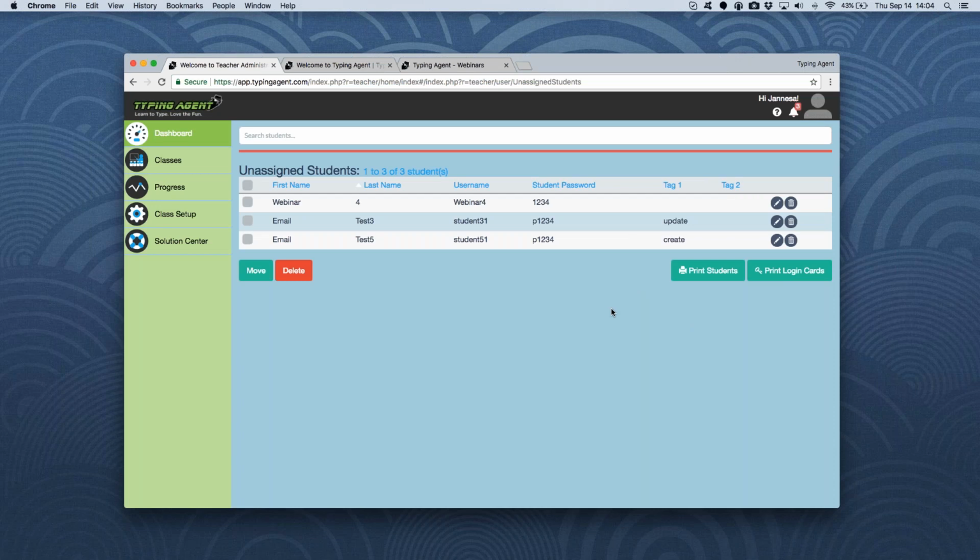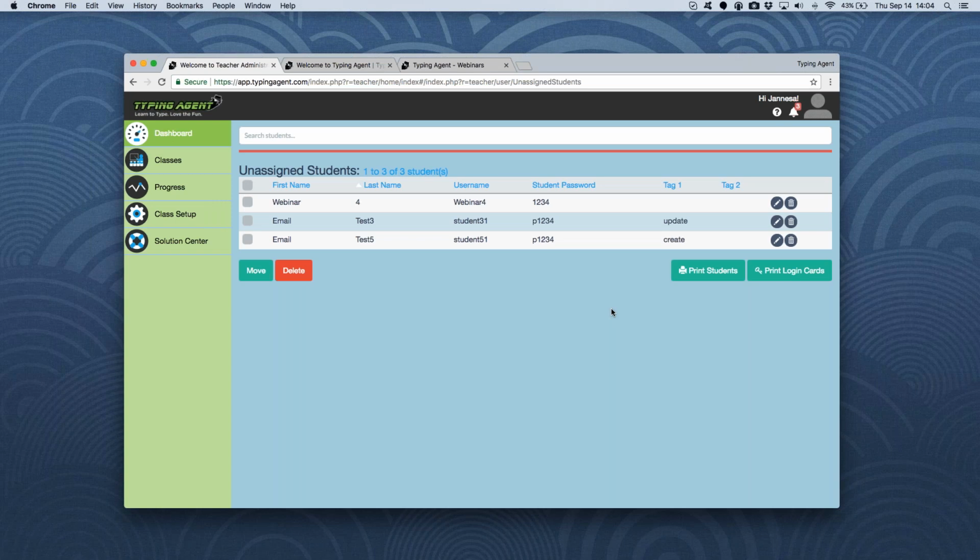Now, for most teachers, some administrator, whether in the district or the school, is handling getting all the data loaded into the program so that you can focus on just using the program and teaching. However, in some cases, you might get a directive from your administration that we've loaded all the students in there, but at the time we did it, we didn't know whose class they were going to be in.